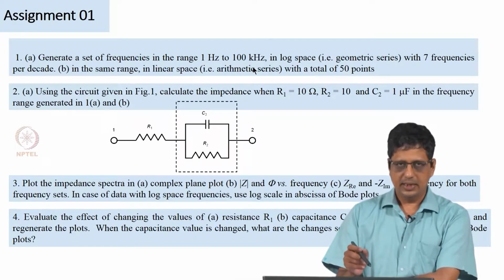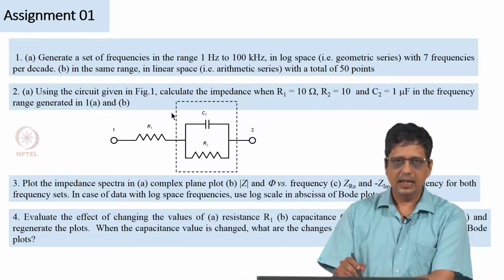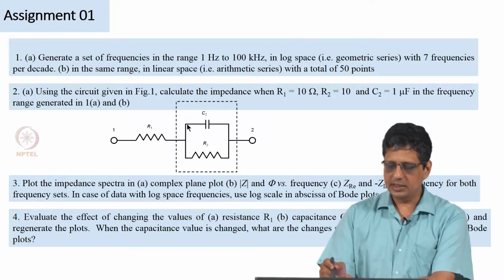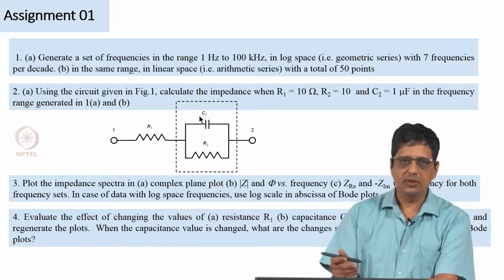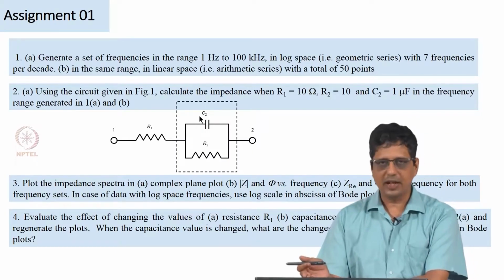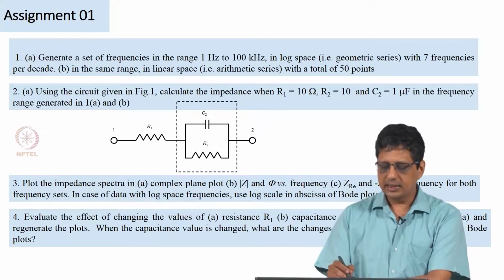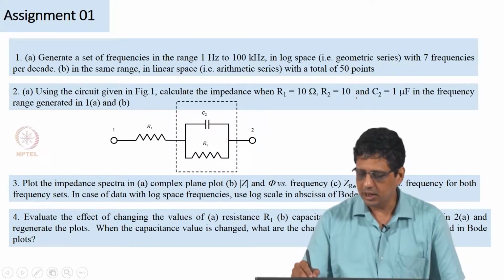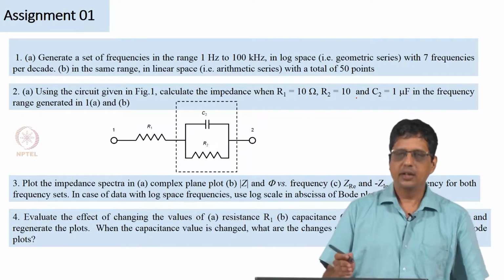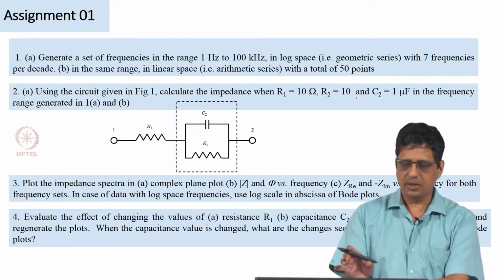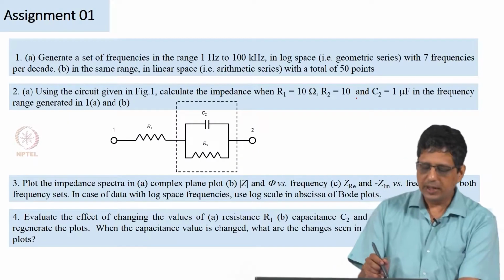And then the second part of it, we take a simple circuit called Randall circuit. Here we are just going to say that it has a resistance of 10 ohms in the R1, a capacitance of 1 microfarad. Typically you would get 10 or 20 microfarad per centimeter square. So, if you have a very small electrode, 1 microfarad is a reasonable number, and then a second resistance R2, I have given it as 10 ohms. It is not written clearly here, it has to be 10 ohms. And if we generate a spectrum using the set of frequencies that we got in the first part, what would we get? Okay.